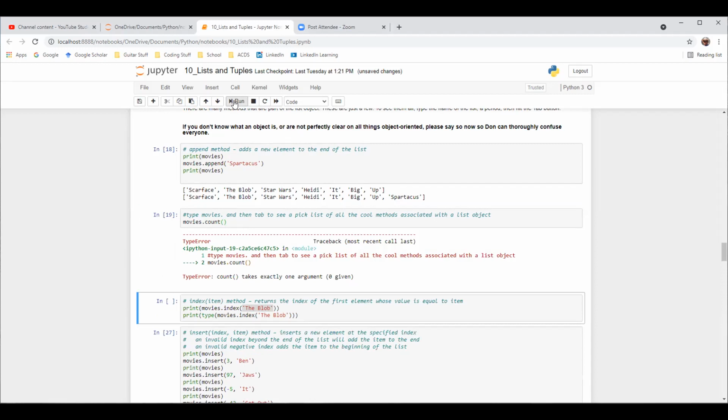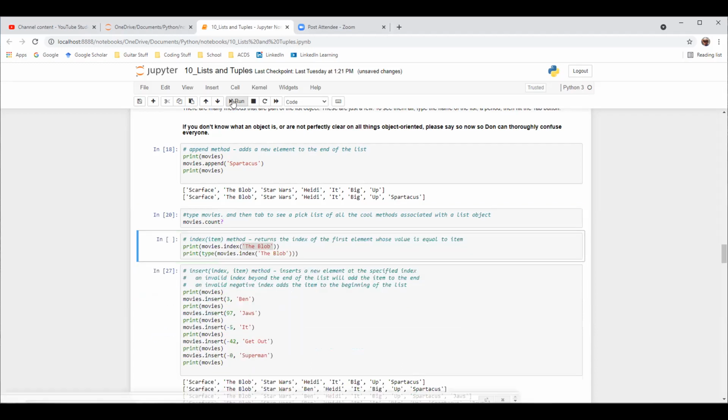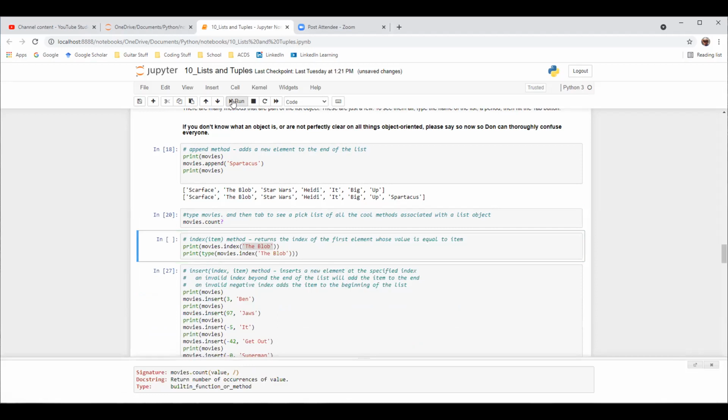Yeah, I'm going off script. Let's use the help. Oh, this is something I never showed you. If you put a question mark, it's counting the number of occurrences of a value inside, not the size.